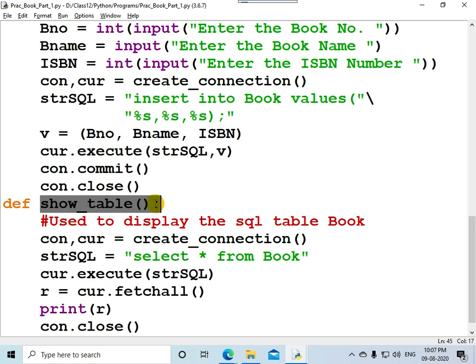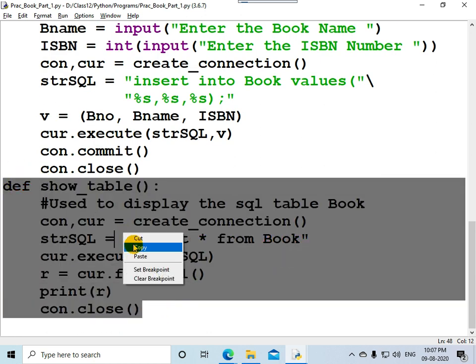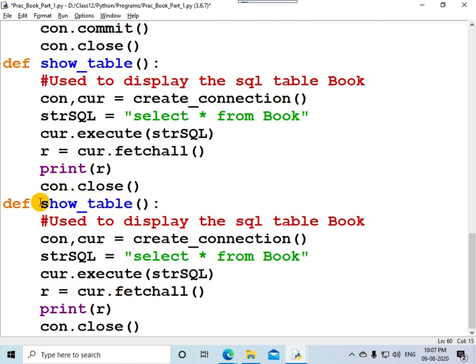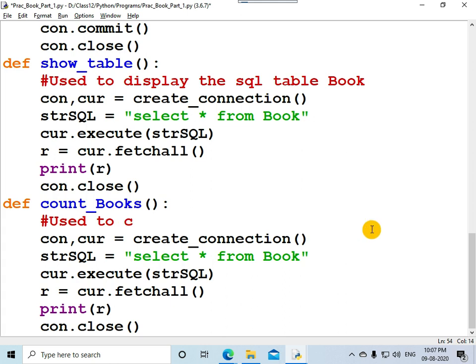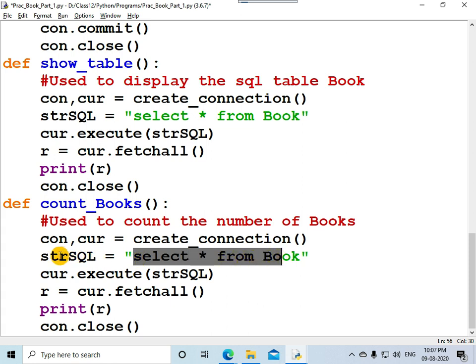Now in order to count the number of books, let me create the last one, count rows, or here let me write it as count books. Used it to count the number of books. Okay, now first you have to create a connection object. After that, select star from book. You need to execute the SQL statement.